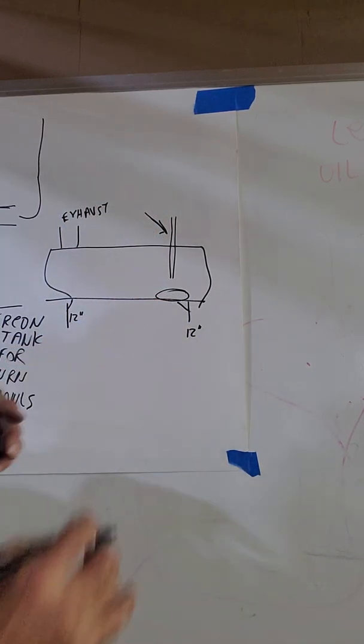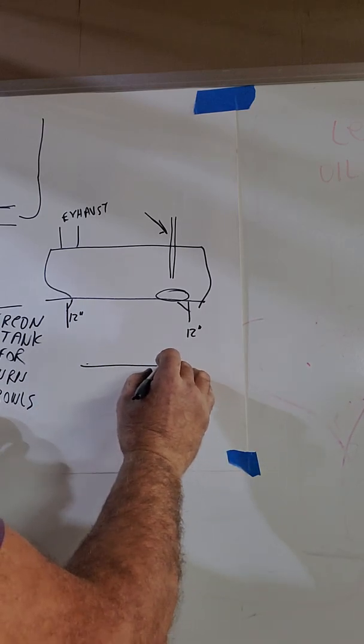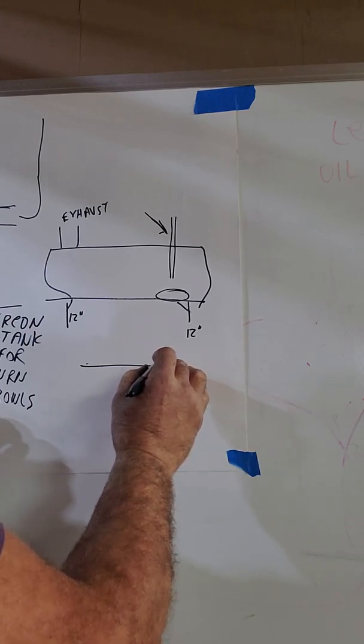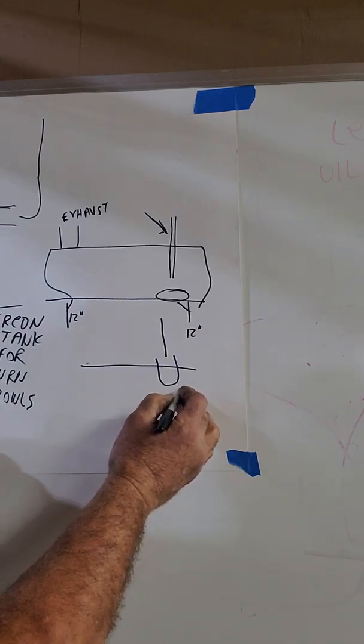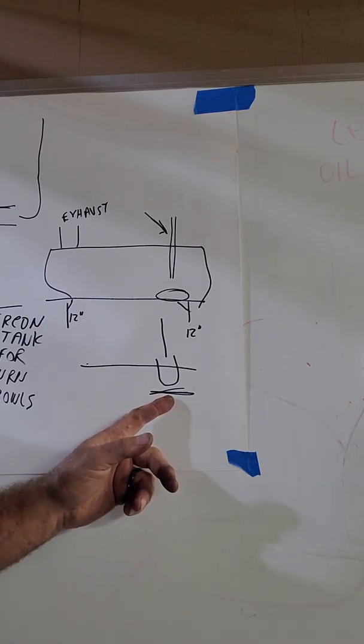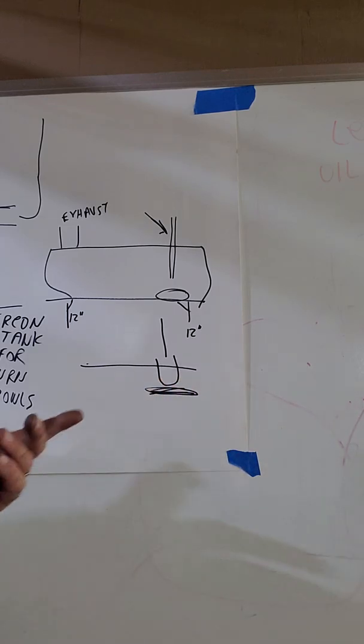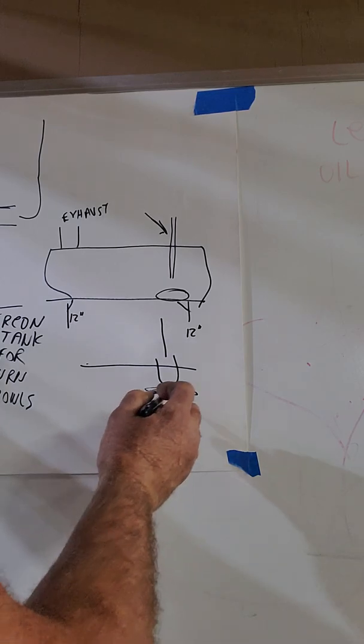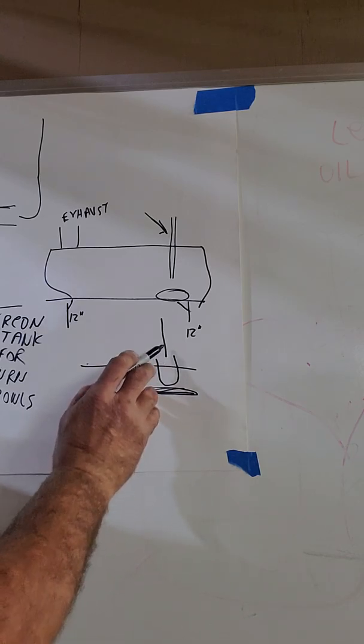Now this hole right here, my burn bowl, see I can do that, if you go here it's gonna be a hole right there. My burn bowl is just gonna sit on the ground and then my pipe's gonna come in. And depending upon what you got, I usually got concrete, right, so I may put like a brake drum or something just to get the heat off this cement, which I don't care if the cement gets hot, it'll just be better for me to hold it.